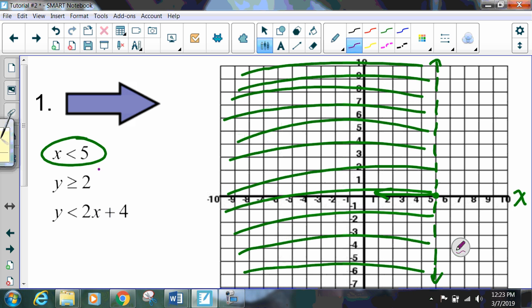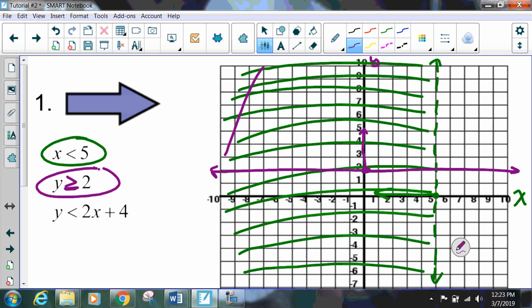And now I'm going to look at our next inequality, y is greater than or equal to 2. So I'm going to find my y-axis. I'm going to find the 2. I'm going to put that there, and I know that y equals 2 is a flat line. Since this inequality says y is greater than or equal to, I see that, and it reminds me that I'm drawing a solid line here. And then for shading, it says y is greater than or equal to that line. I put my pen or pencil on the y-intercept of 2 and I say to myself, what's greater than 2? Oh, the numbers that go up, right? Which reminds me, I'm going to shade this way.